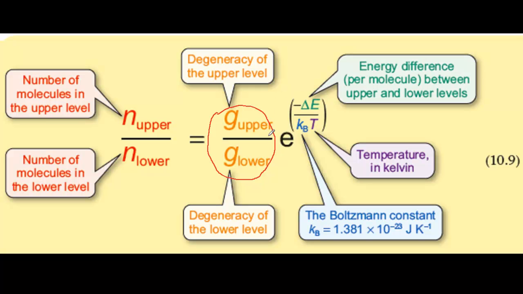Now look at the exponential factor and remember that the exponent is the thing that has the big effect. Note too, the negative sign. So increasing the magnitude of the exponent will decrease the magnitude of n upper over n lower.